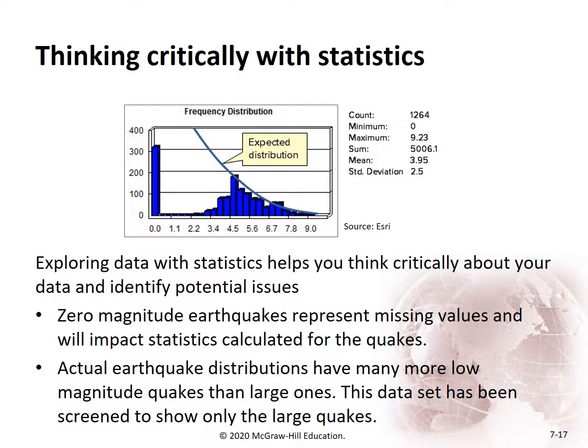Now sometimes it turns out we don't want to keep everything. Sometimes the nulls are important. Sometimes we want to create subsets. So for example, when we look at the statistics on this, we get this data set that shows us very irregular distribution. And the reason is because there's a whole lot of zero values. Now, maybe there are zero values, or maybe the zero values are an artifact of how the data is collected. In this case, a zero magnitude earthquake represents missing values, and that can really screw up the results for everything else. So maybe you only want to look at earthquakes that have a value greater than zero.